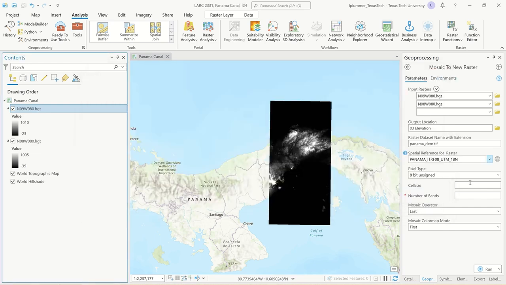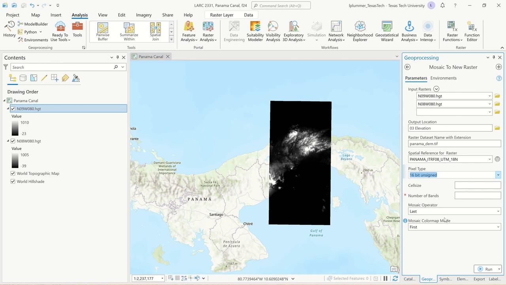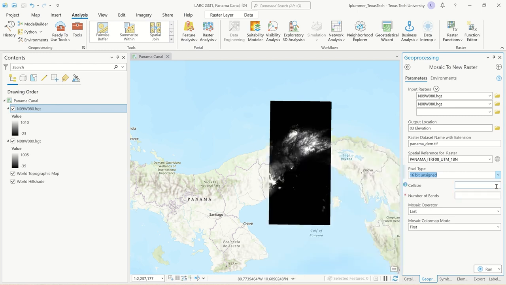All right, so let's see, we can change this to 16-bit, and I am going to choose unsigned. Okay, I believe we all should do that because unsigned is when it just goes from sea level up. All right, so just let's keep it simple.